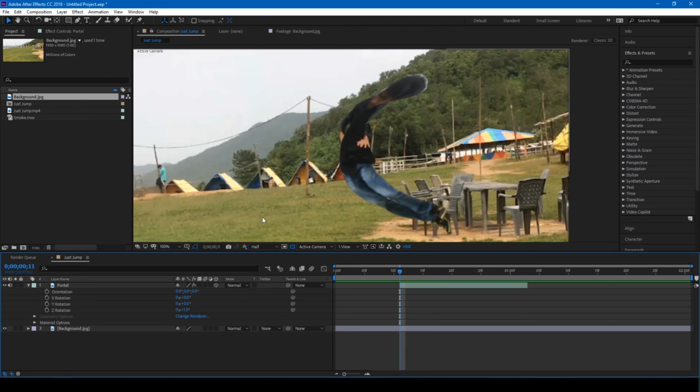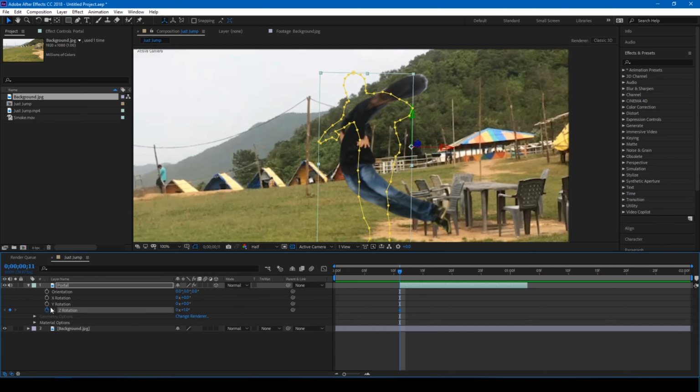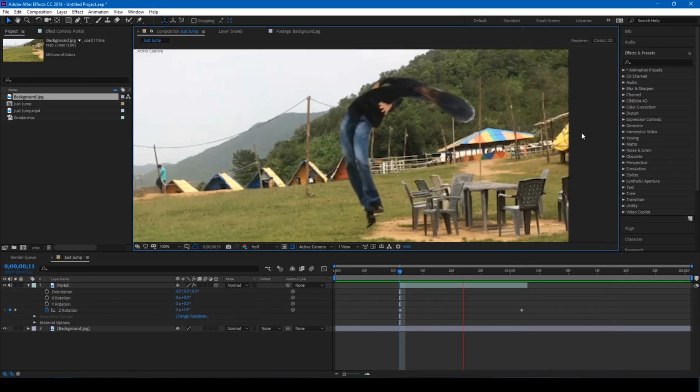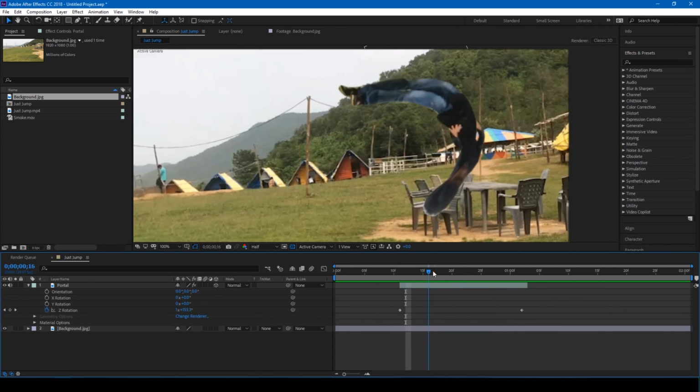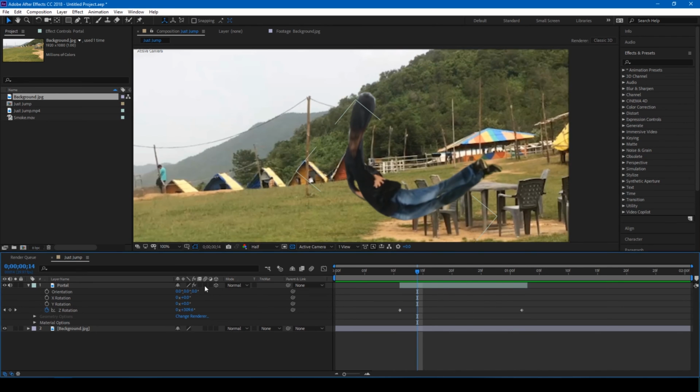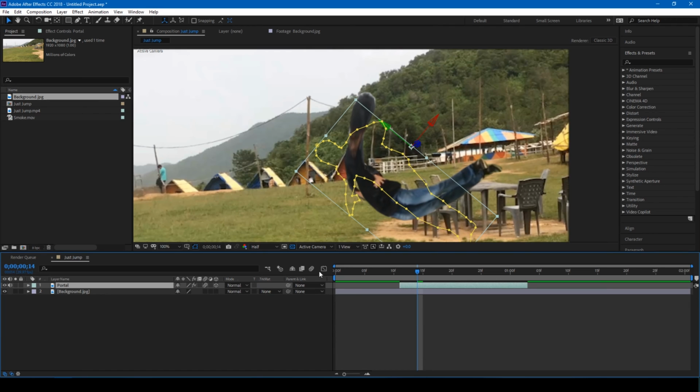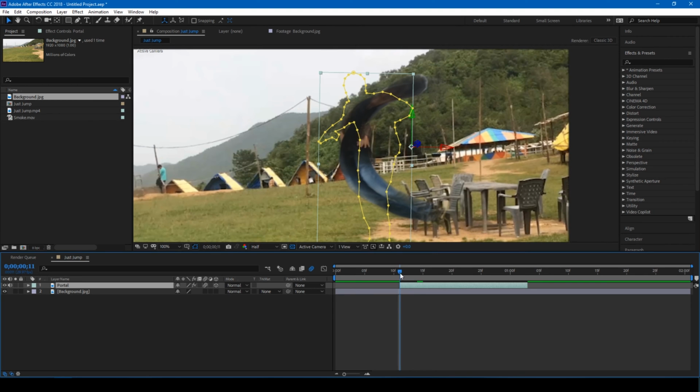all we have to do now is click on this timer button here for the Z axis rotation at the first frame of this layer, move to the last frame of this layer, and set this value to 6 times, so you see 6 x 0.0. What this does is your mask rotates like this. Now we have to click on this button here to enable motion blur for our layer, and click on this button here so that it enables motion blur for the entire composition as well.